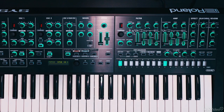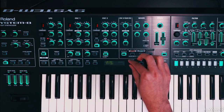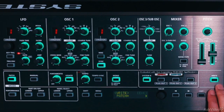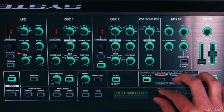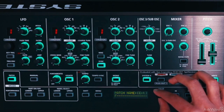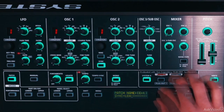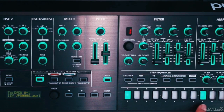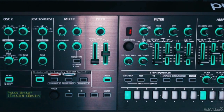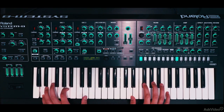So that's our oscillator sync lead sound. Let's save this preset — hit the write button, scroll to patch, and hit enter. We can now enter a name for this patch; I'll just call this sync lead. It might take some time to write in the preset name as you need to scroll through all the different alphabets. Once you have the name, hit enter. Now it's asking us where we want to save the preset — I'm going to override the very first preset in bank 1. Hit enter, patch write, select yes. So now the sync lead has been saved in bank 1, preset 1.